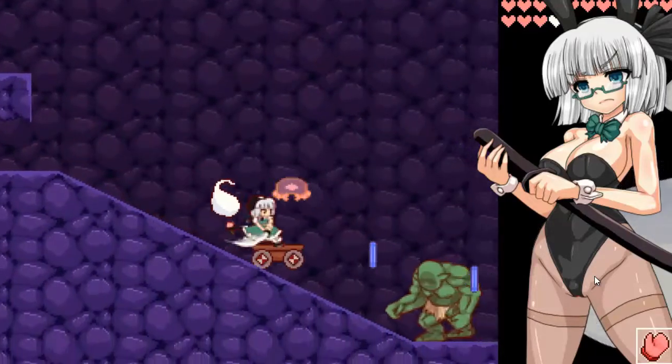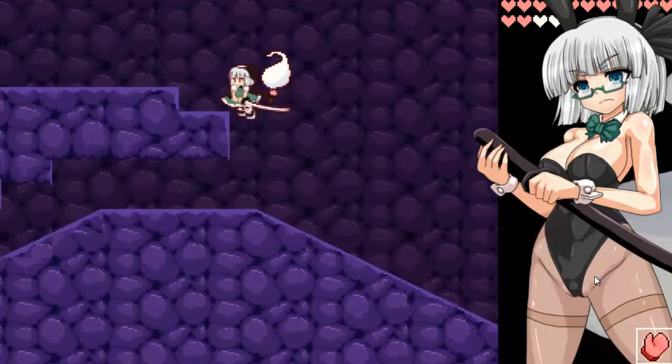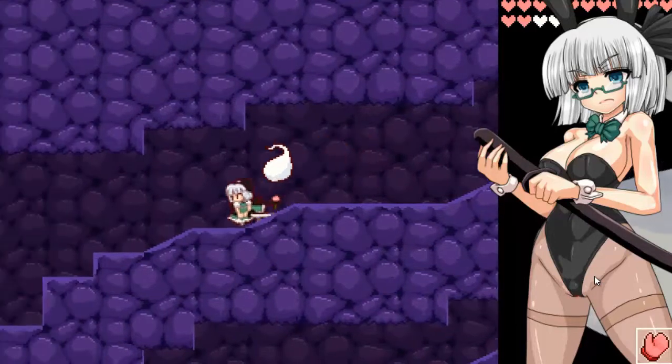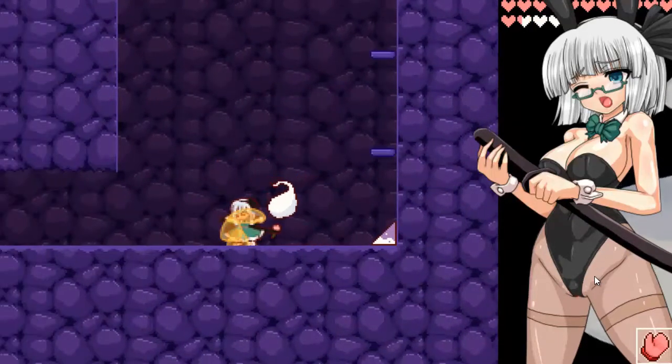In the first room, you got some action movie coming up. Your transportation moves by itself while you run to another side. At the end, both meet each other. This is an absolute certified action movie moment.